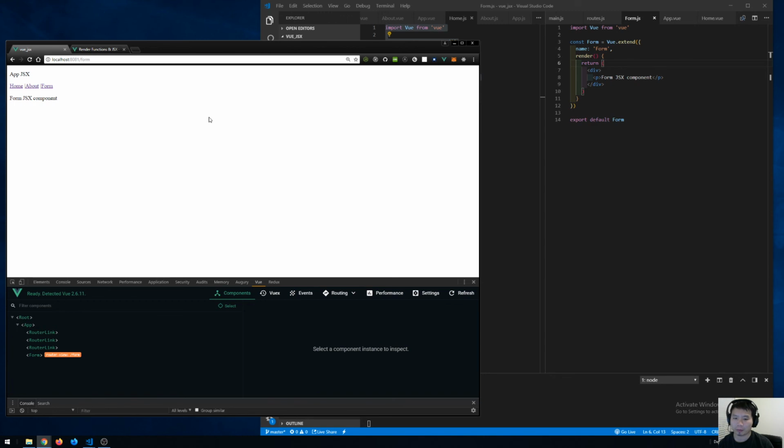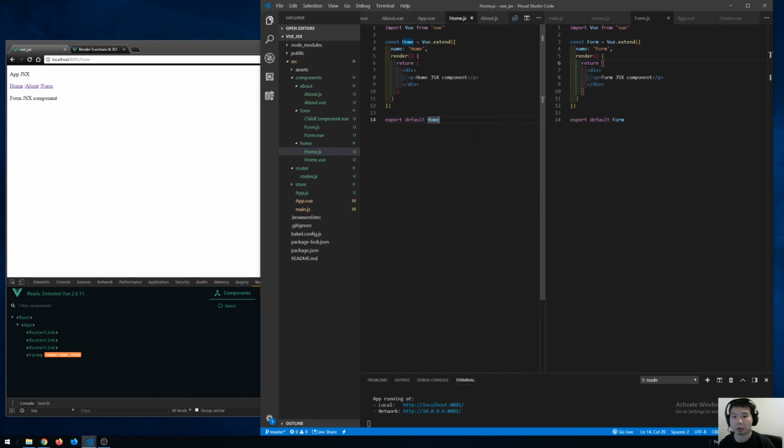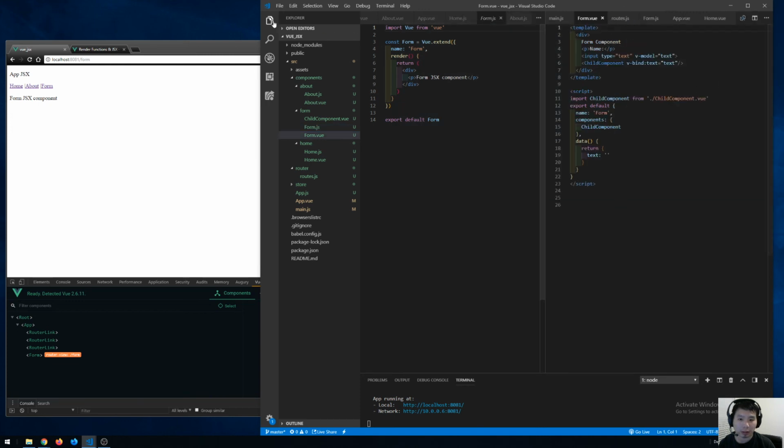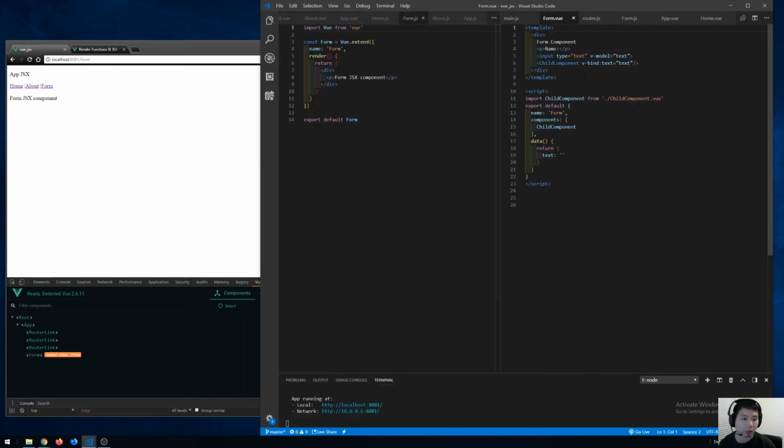But what about the input, v-if and v-model? How would you do that? Let me have the form side by side, and as you can see, we're gonna have an input and it's gonna have some state.